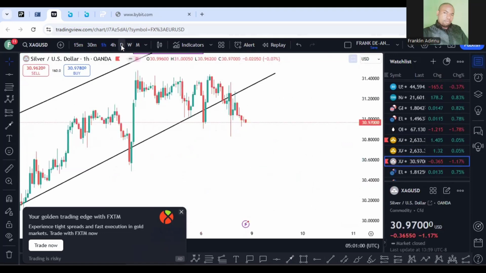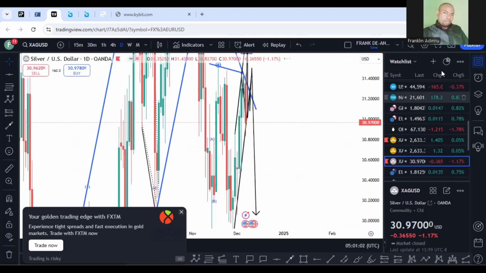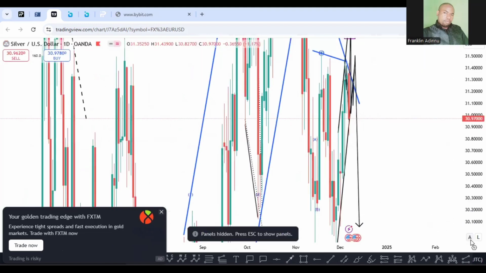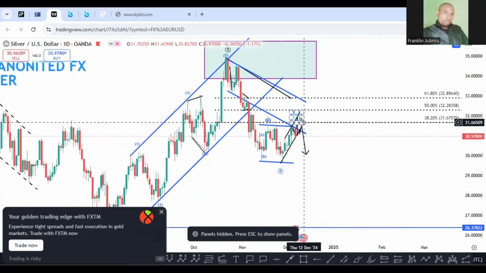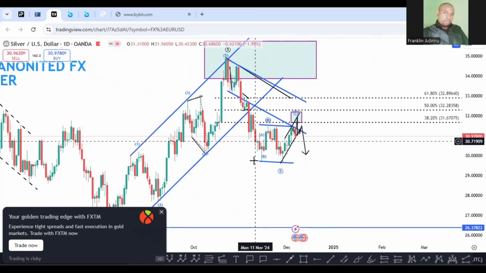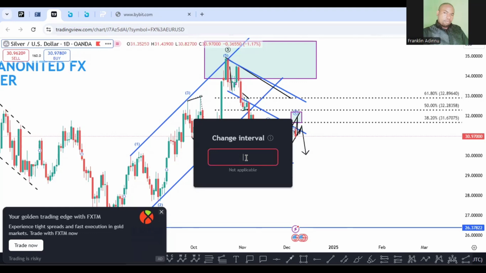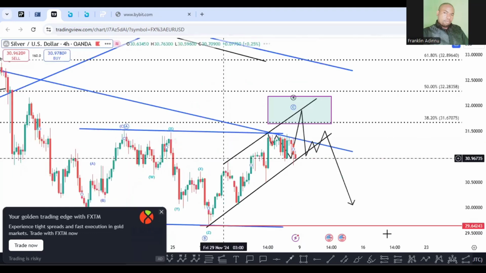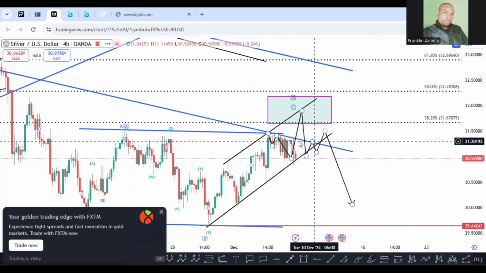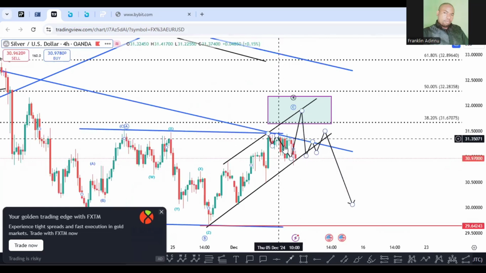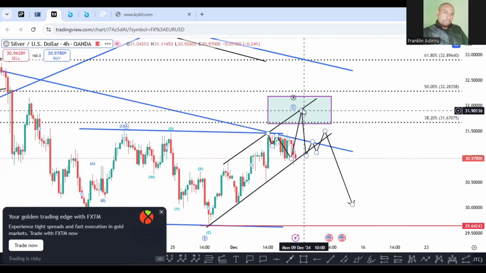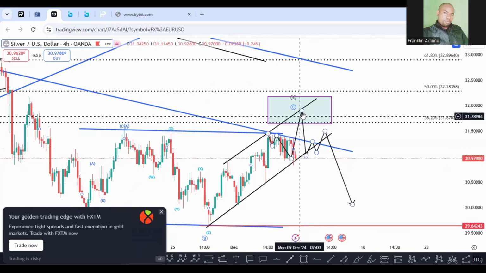Silver. Okay. So I told you earlier about silver, and told you about this correction. It's a flat correction, A, B, C. So looking at it, let's check out some things. Let's say the 4 hour time frame. Silver is one of my favorites. You can see the correction I expected to come. This is a correction. An impulse is coming again. That impulse is going to be the last impulse.